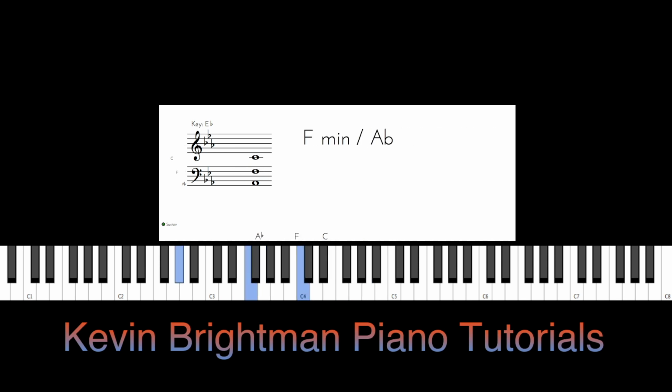Now we're going to harmonize this melody here. Seventh. So always you can pretty much do a pinky and thumb. The melody line is G, A flat, diminished, back to this chord. You can do this.